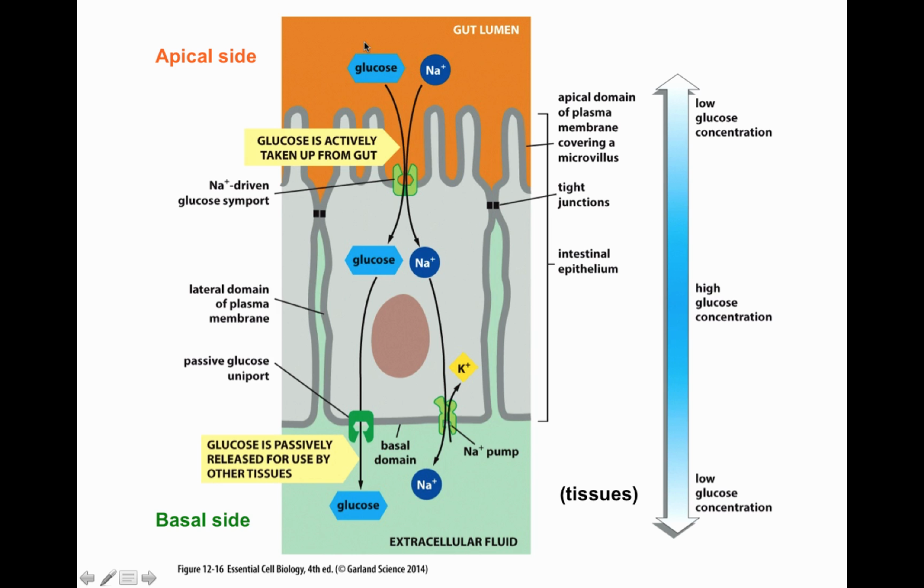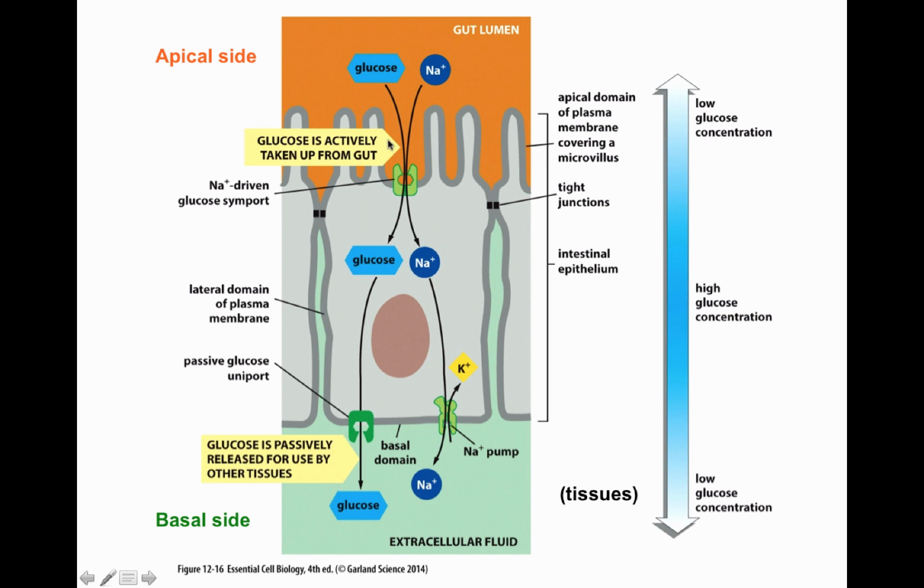So then we have an interesting glucose concentration, where the glucose concentration inside the epithelial cell is really high, but the glucose concentration in the gut lumen or the extracellular fluid is quite low, and that is indicated here by this arrow, which is dark blue in the middle, and very light blue to white at the edges.